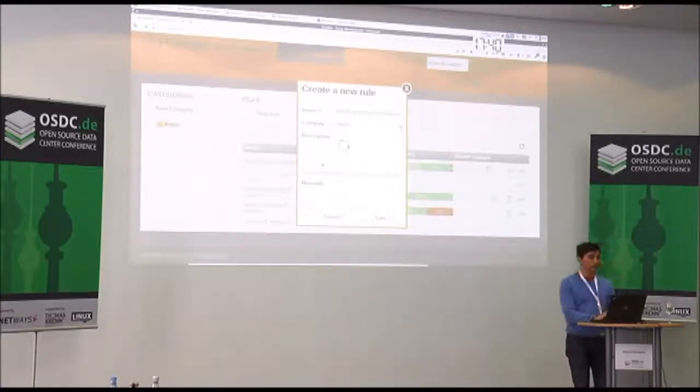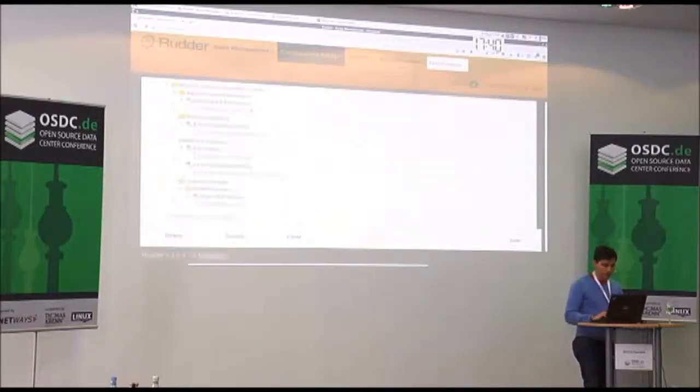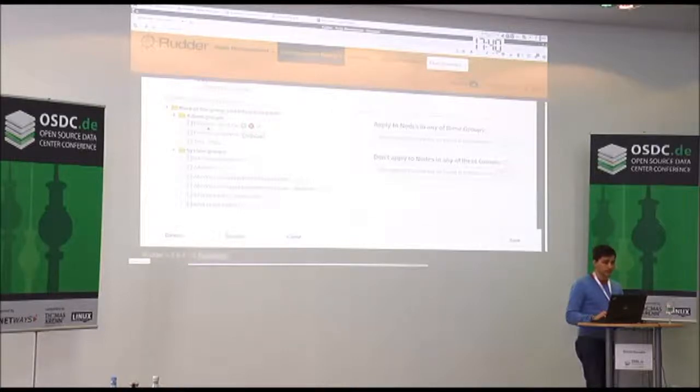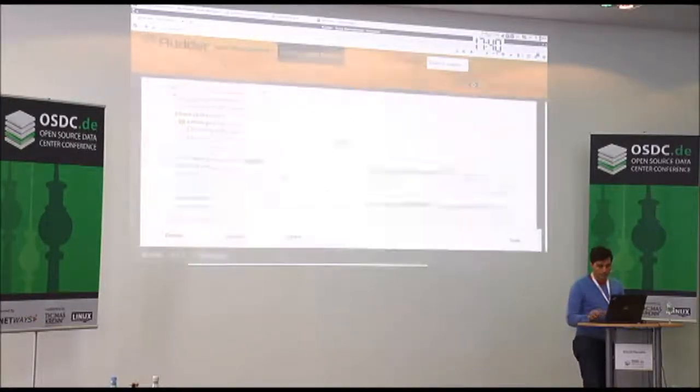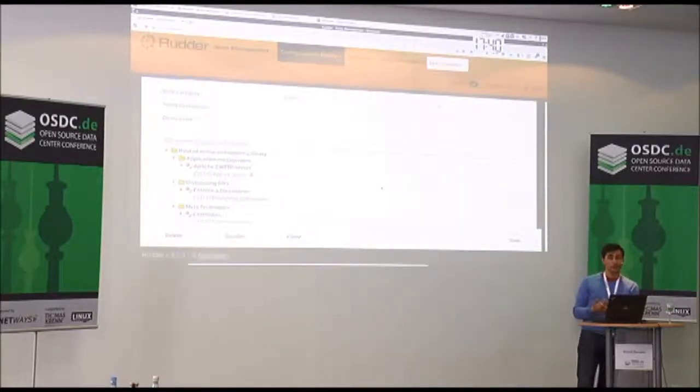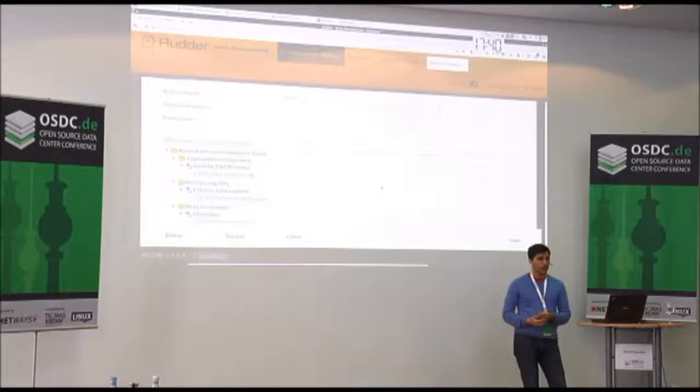Okay, so now I just apply what I've done to a bunch of machines. So it was this directive, and I can apply it to either groups that I made or global groups. So let's say to the test servers. Test servers, it's a group, we don't know yet. Okay. So now this will be applied on all test servers, and the configuration file will be applied with a template on all test servers.